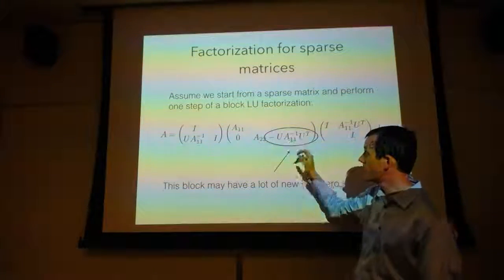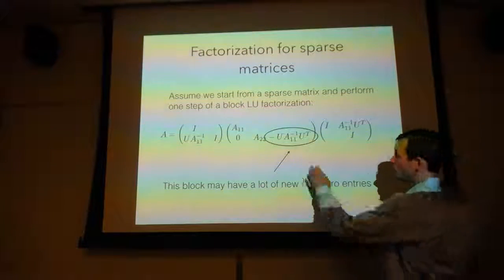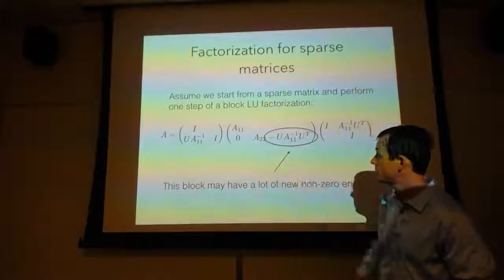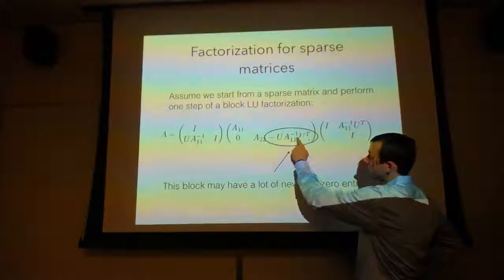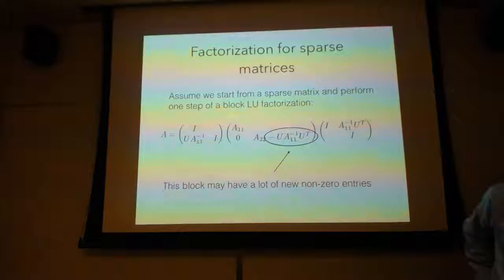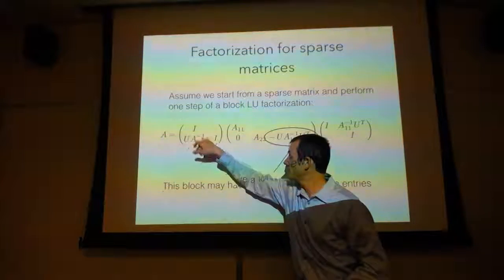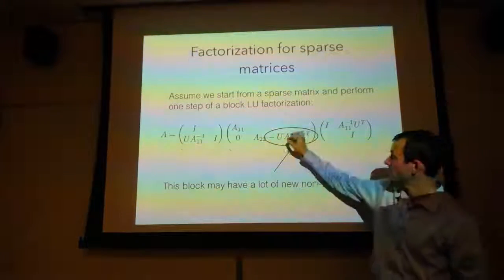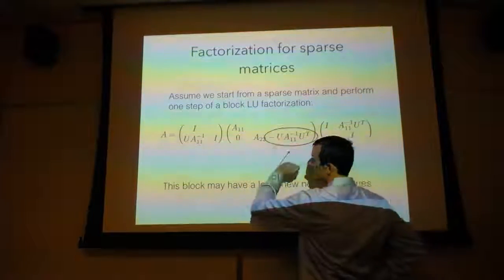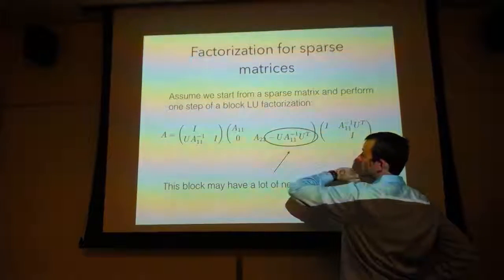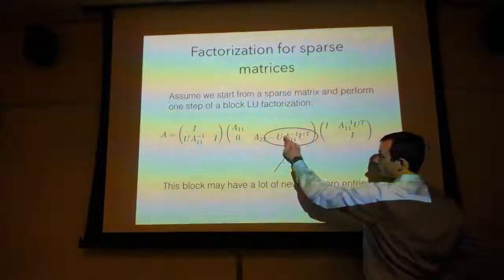And this is the Schur complement. After you do a few steps of Gaussian elimination, you have to update the rest of the matrix, and this is the formula for the update. A11 is your initial sparse matrix, A22 is your initial sparse matrix, so everything is good here. But now you have this extra term, and U. Actually, sorry, I realized I didn't show you the formula for A. The formula for A was A11, A22, U, and U transpose. Sorry, I skipped a step here. So U is actually going to be a sparse matrix. This was the original entry in your matrix A, the 2-1 block, and then U transpose is the 1-2 block in the original matrix. Since these come from the original matrix, these are sparse.